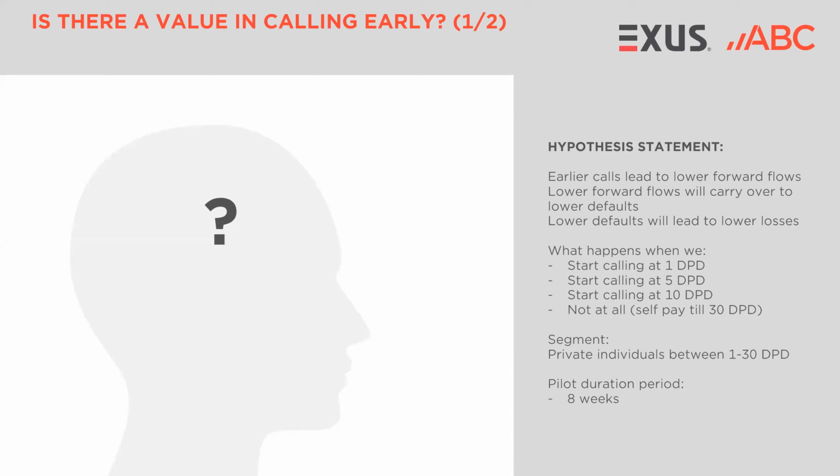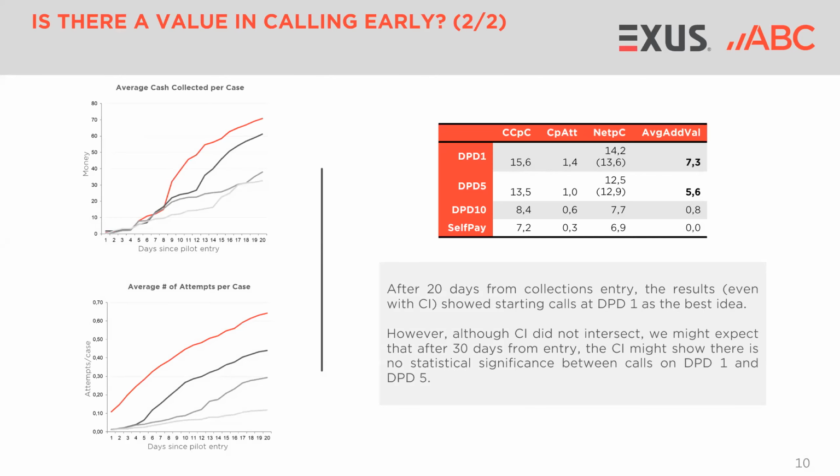And this is the first time we were able to actually measure the self-payment curve, which is great because that's basically your baseline. And not many banks or institutions let you do that, because you basically have to let approximately 10% of your portfolio, depending on the size of the portfolio, go through the first bucket without any action, and you're basically hoping that there will be some recovery. But here, we were able to do that. And the pilot ran for 8 weeks, and this is how it looked.